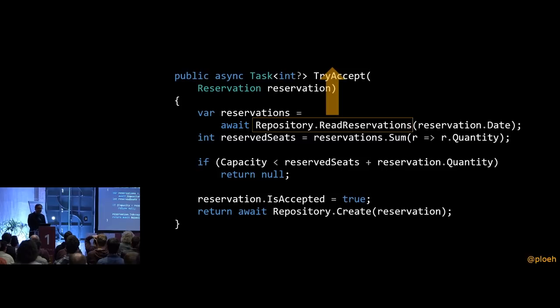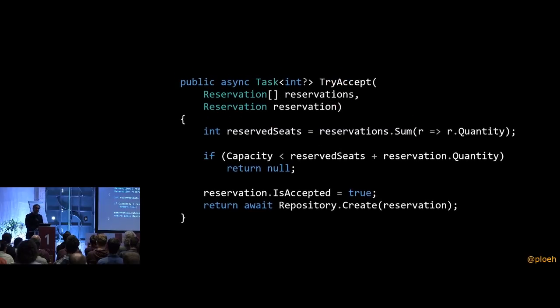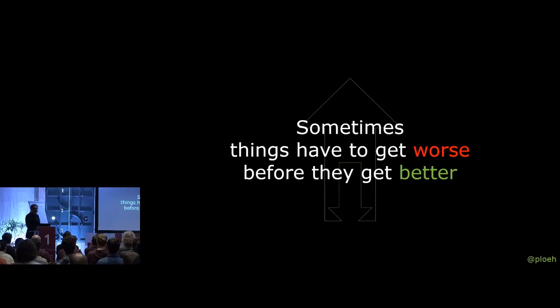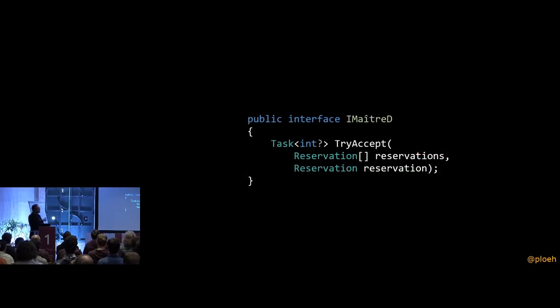And we can do that by just saying, well, instead of calling the method, we just make that a requirement for calling the try accept method, and that we do that by saying, let's promote this to a method argument. So this is a fairly easy change, but well, sometimes things have to get worse before they get better. This leaves us at a little bit of a bad place because we'll need to go and change the IMHOD interface in order to make everything compile.